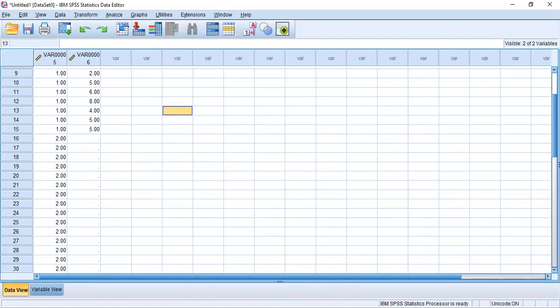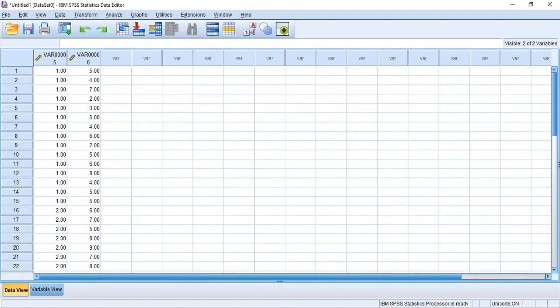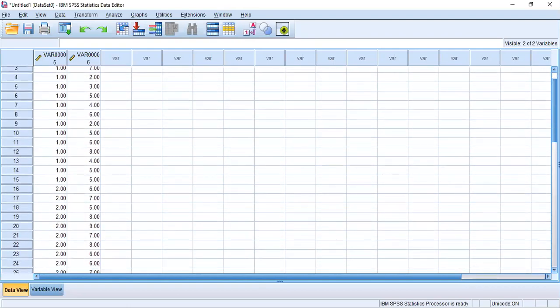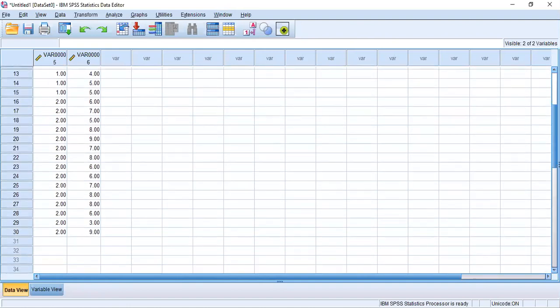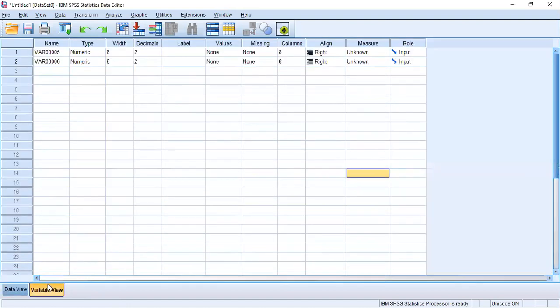Just getting the values of traditional surgery people from my exercise file. Here I'm copying it and moving it to the SPSS file for you to watch. This is how we have got the data. We have 15 patients who went through minimal invasive surgery and 15 patients who went through traditional surgery.